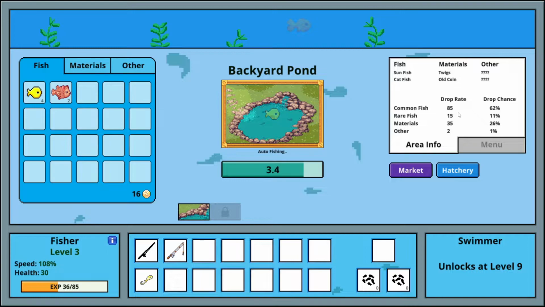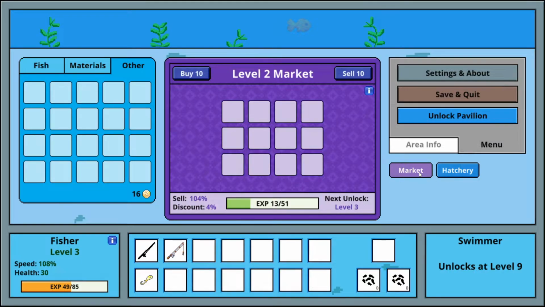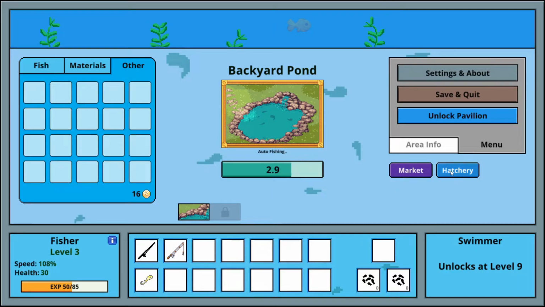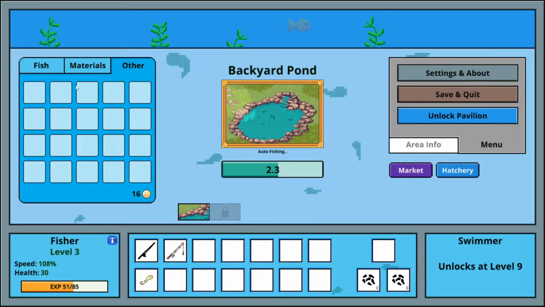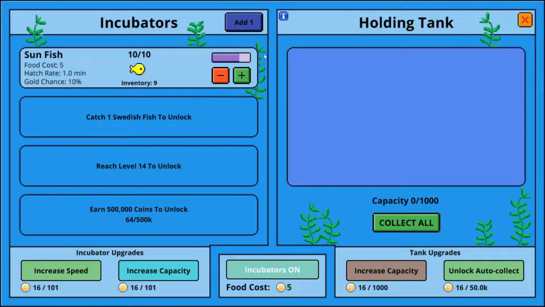So right now my drop rate is 85% for common fish and 15% for rare. So is this a rare? Materials 35 drop chance. Okay. So this game is pretty simple. There's nothing in the market. So I guess I go back to the hatchery. And I just wait for this, so I think that's all I'm gonna do for now. And I'll see what happens when this incubator is done.